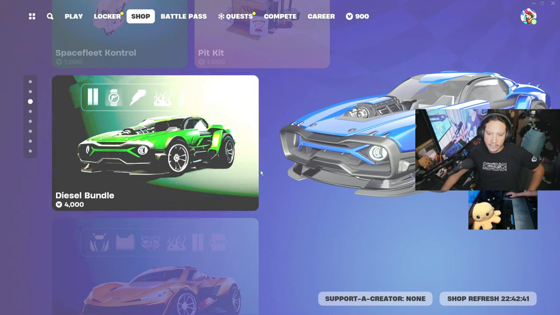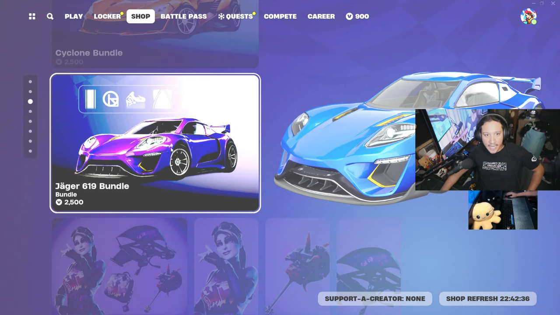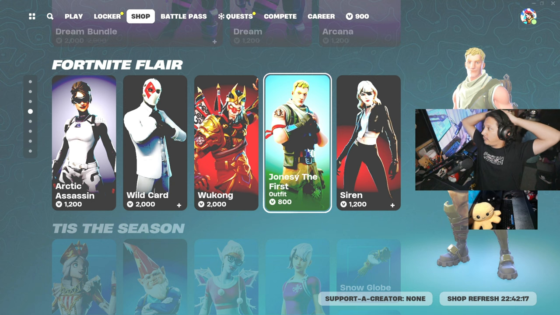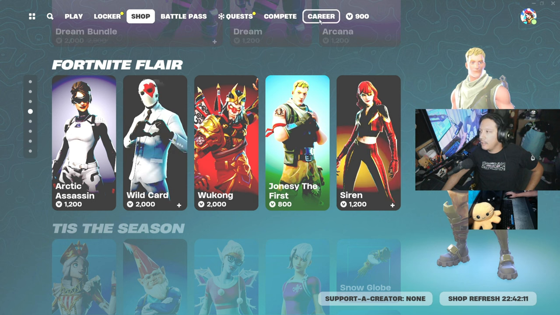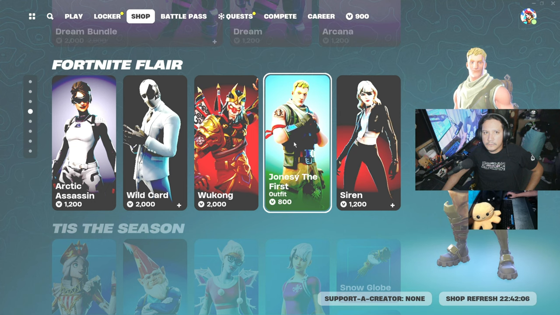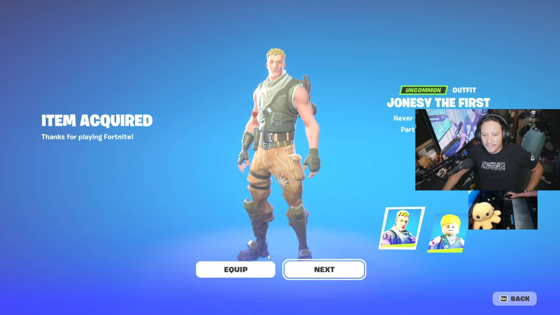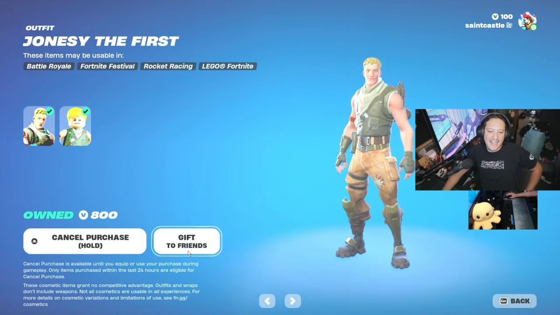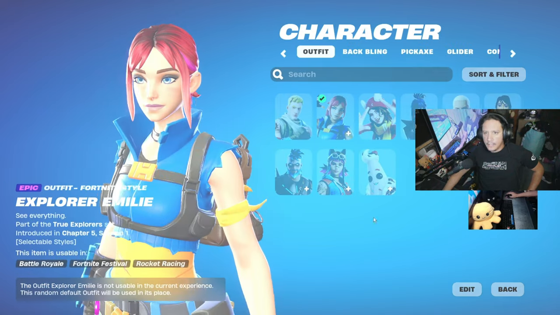Oh my god, they're selling these things. Oh my god, 4,000, dude, that's crazy. That's nice. Jonesy's back in it. Oh my god. Okay. Nice. I got it. Yes. Kind of like it with no hat. Yeah, we'll leave it like that.